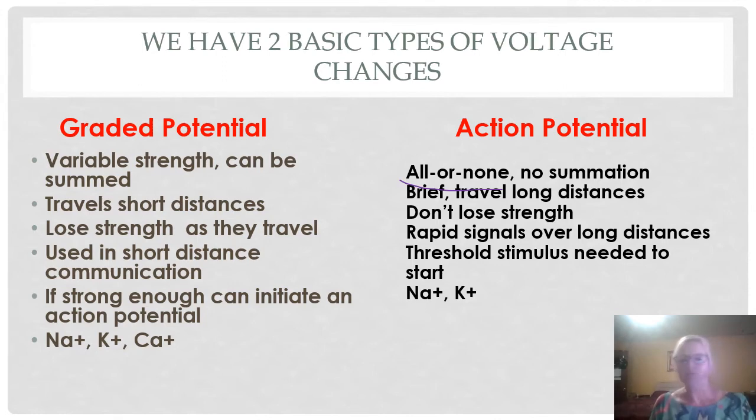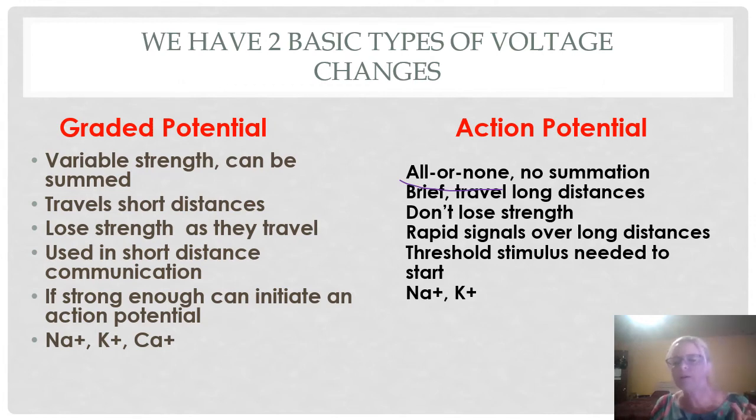All right, so the action potential, though, is all or none. You cannot add these together. It either fires or it doesn't fire. It doesn't lose strength. It has the same strength all the way across. Whatever amount of pressure you push that domino over with, you are going to have that same force go all the way through, right? And so you need that threshold stimulus.